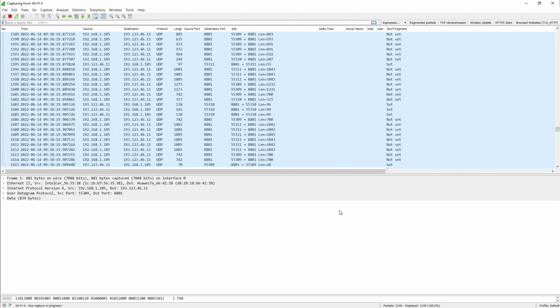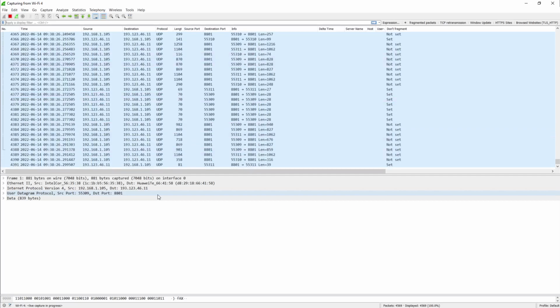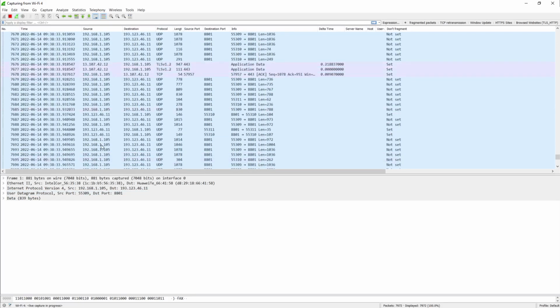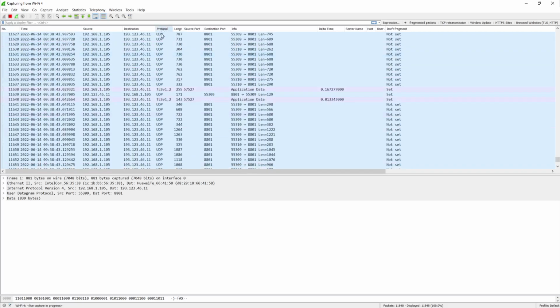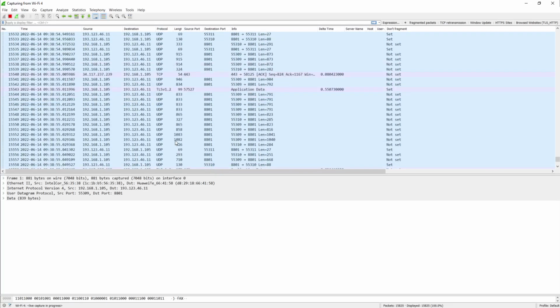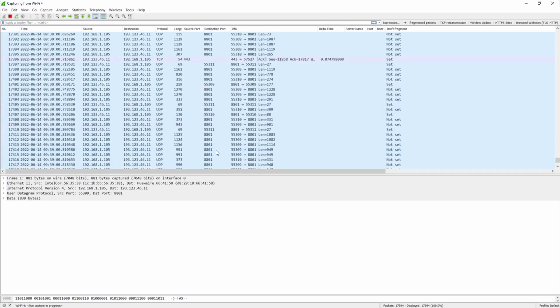What you are currently seeing on the screen is all packets or messages that either leave or enter my own machine. Here is the source, meaning the source IP address. Destination is the destination address that I am trying to reach. Protocol, here I am using UDP as you can see. Length indicates the size of the message. You will not find a message that exceeds 1500 bytes of data. Destination ports, which means which port I am trying to reach.